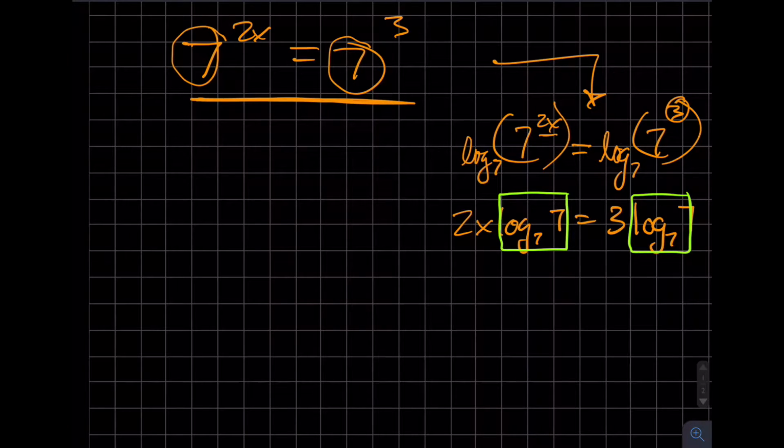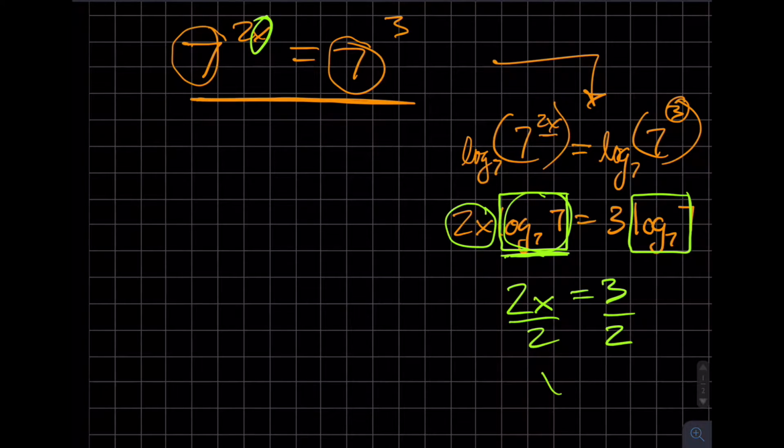Or if you didn't even know that, that's a number being multiplied times 2x. I could divide both sides by that number. Happens to be the number 1. But since we know it's the number 1, I can write it this way. And then to determine this original value of x, I'm going to divide both sides by 2 and get x equals 3/2. Okay? So that's the more mathematical way to go through that.